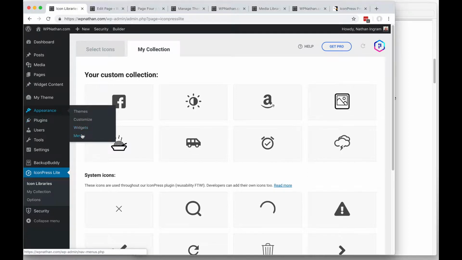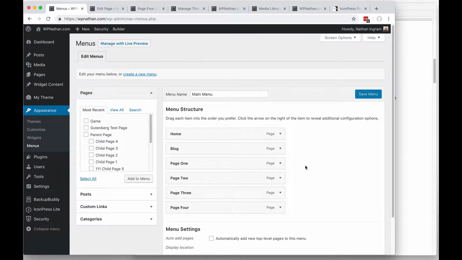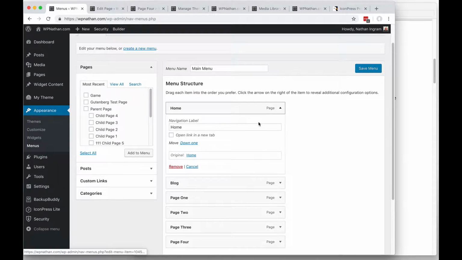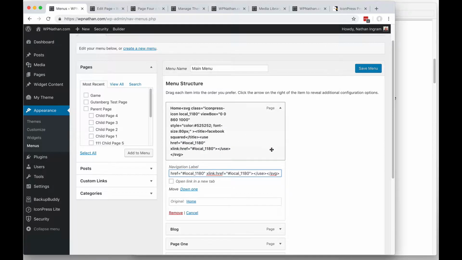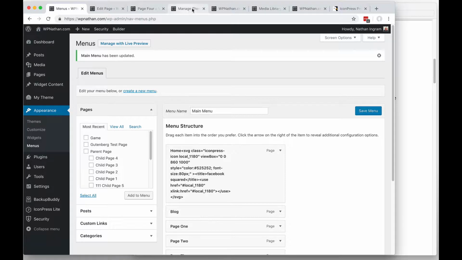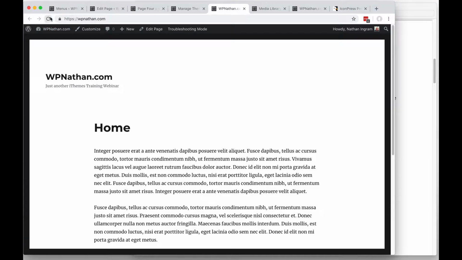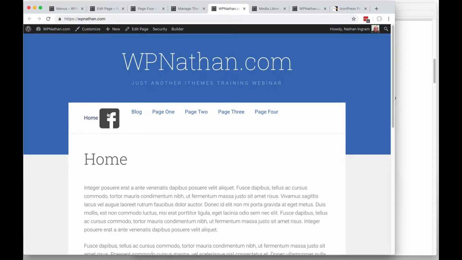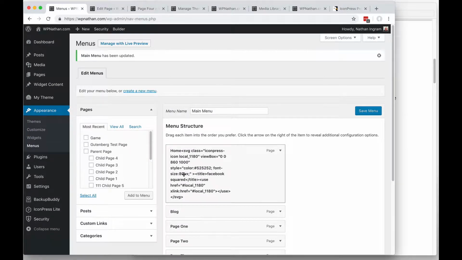And you can go to a menu, and this is kind of a hacky thing to do, but you can, in front of the label, paste that code. And when you save it, well, it's gigantic, but there you go. There it is. It's ugly, but it does work.